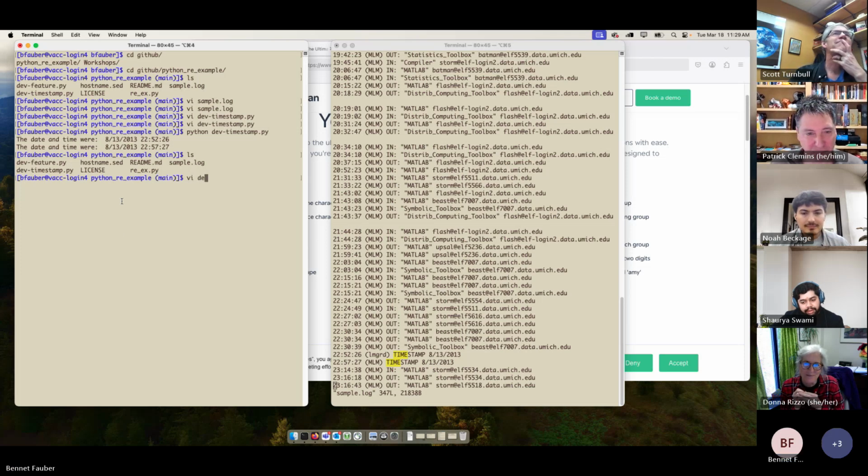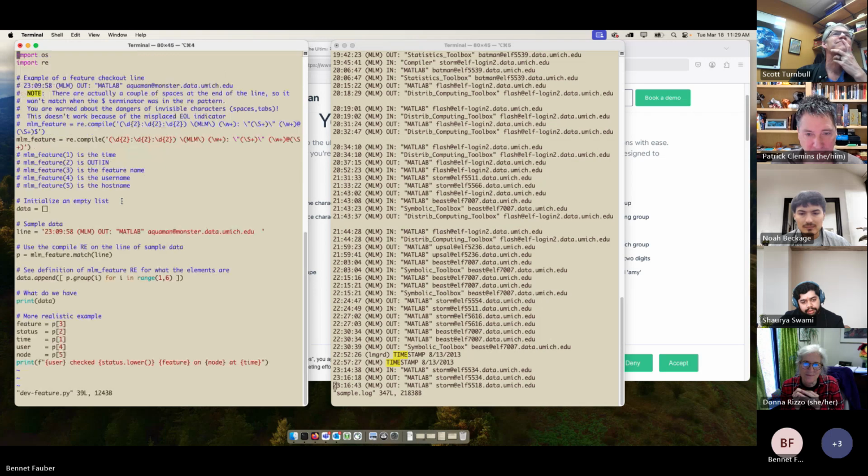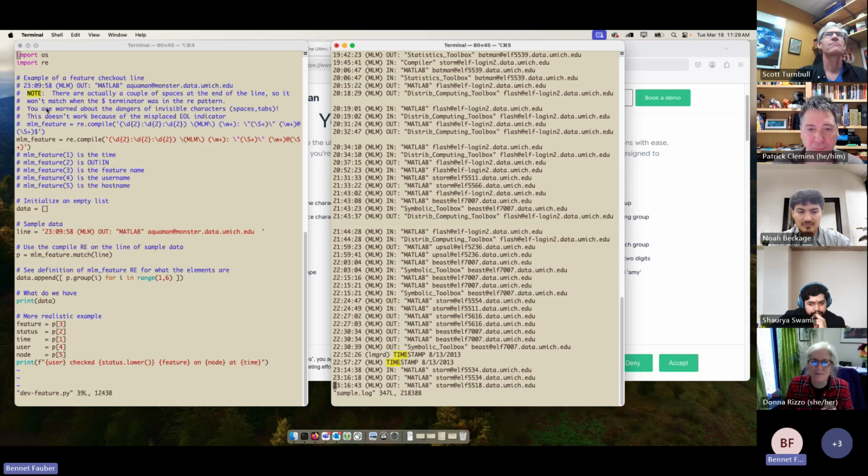All right. So this dev feature.py is designed to parse one of these feature lines. All the same principles apply. We have the same timestamp. This time we have which program or subprogram, right? In most cases in these logs for checkouts, it's going to be the MLM.